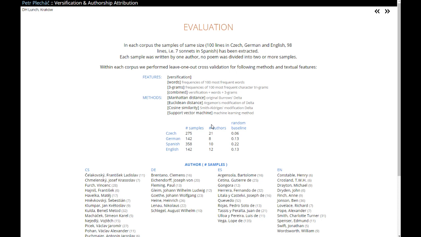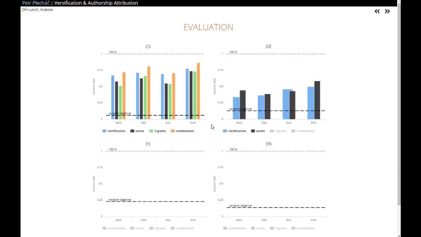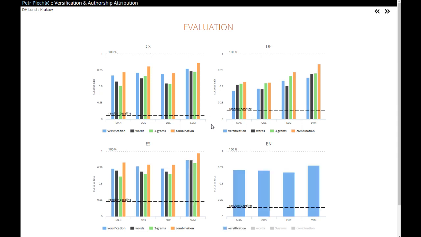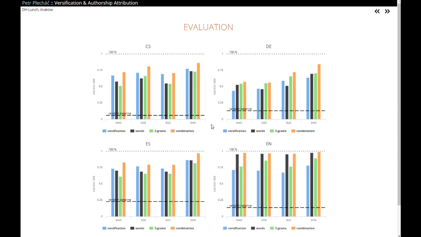But basically, for some corpora, you can see that your best methods, I mean the most technologically advanced, which is certainly support vector machines, for example for the Spanish corpora, right? You can see that versification is on par with words, and that the combined is the best, obviously, but it's only worse with different frequencies. So my point is pretty much that if you use some sort of a more advanced computational technique, it might appear that versification is not a good feature anymore. Do you see my point?